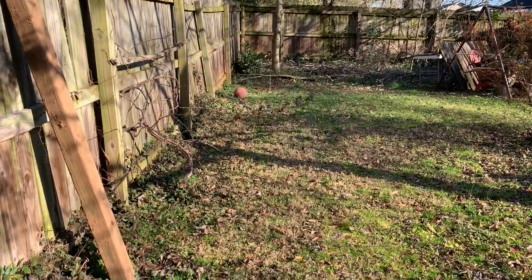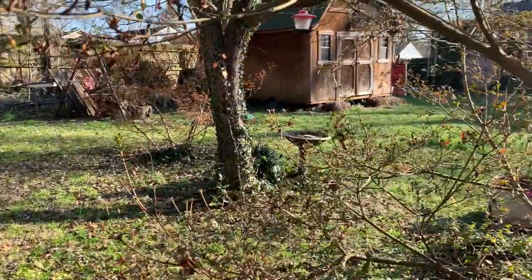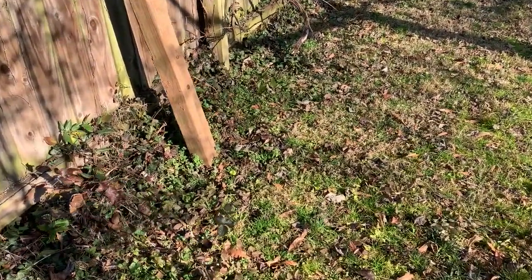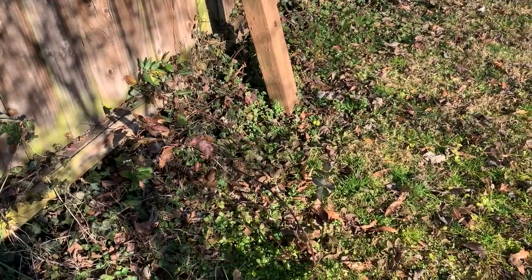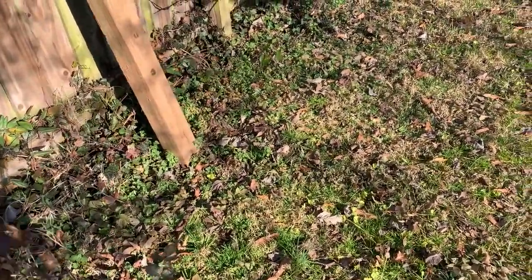I said, man, this stuff is so tough to keep up with. Spreads like crazy. I mean, it really likes it in here. If I'd let it go, it'd probably be in the yard by now. But that was years ago, and I said, man, I need to get my blackberries back. So there they are. Looks like my primo cane there, not doing too good. I already pruned them out. Well, we'll have to see what happens.